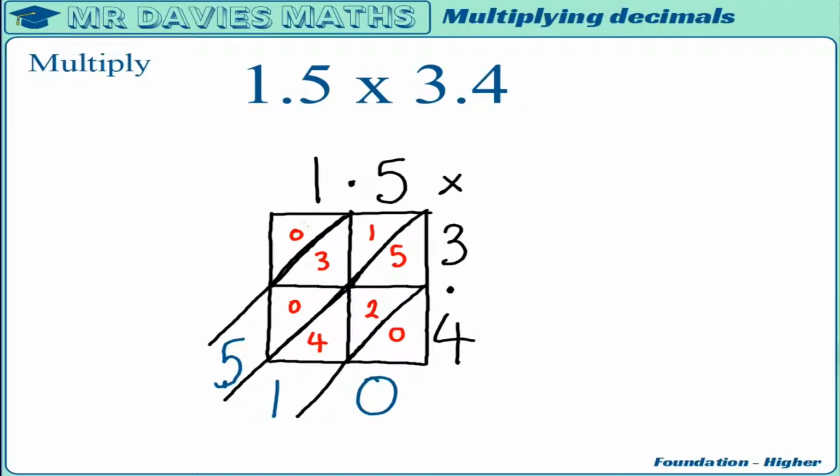But where does the decimal point live? So there's the decimal point and there's the decimal point. Again, they're going to meet at a perpendicular line. One's horizontal, one's vertical, and I can clearly see that that's where those two decimal points are going to meet. And they'll slide down this line until they land in between the 5 and the 1. So my answer is going to be 5.10. There it is. Let's try another one.